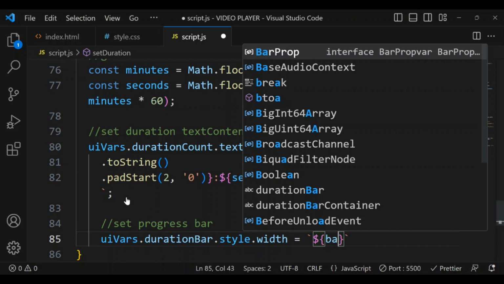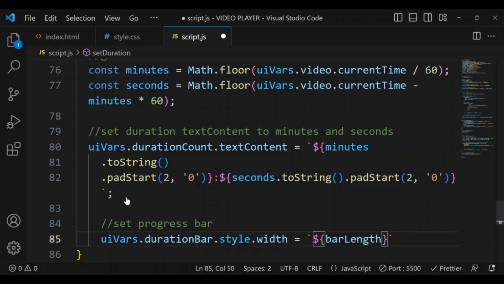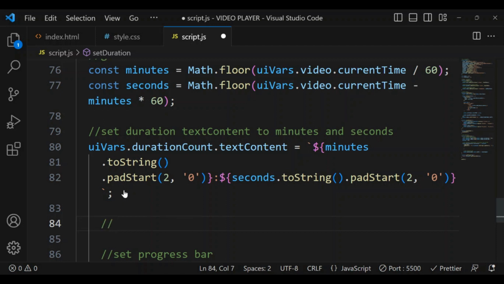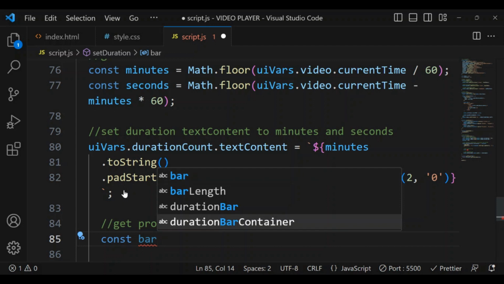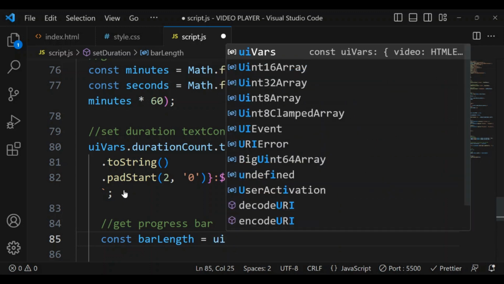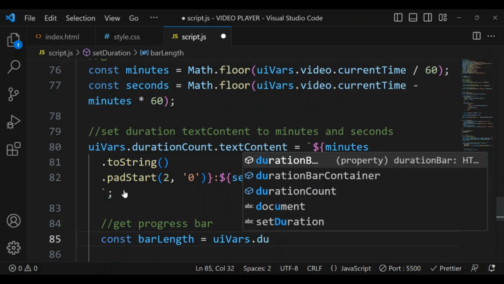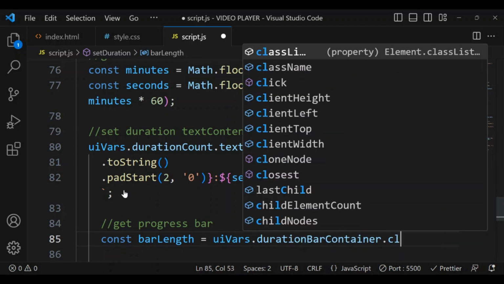But before that, I have to define barLength. So I'm going to come up here, and I'm going to say get progress bar, and I'm going to set this to const barLength, and I'm going to set this to uiVars.durationBarContainer.clientWidth. So we want the client width.